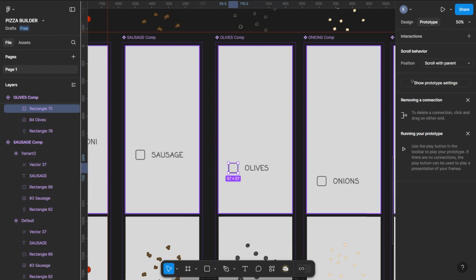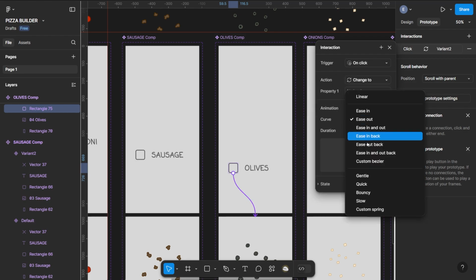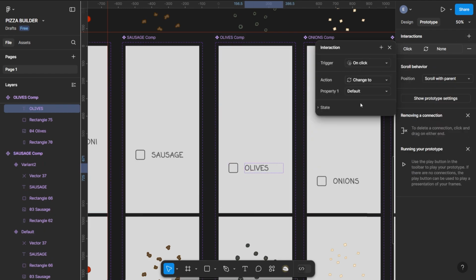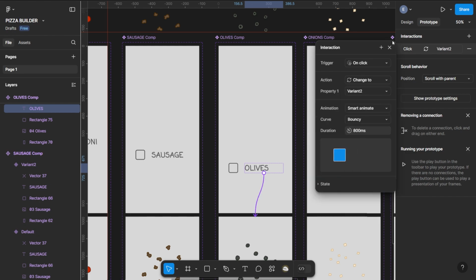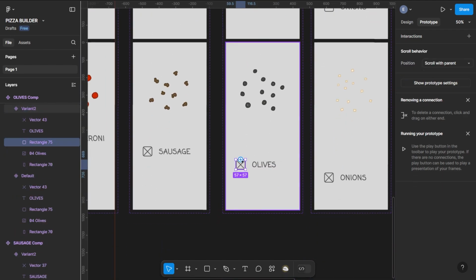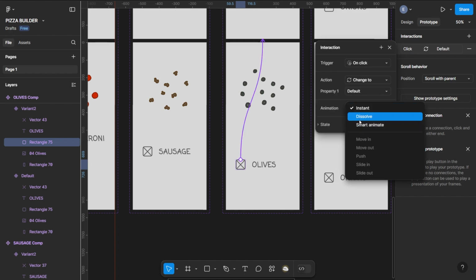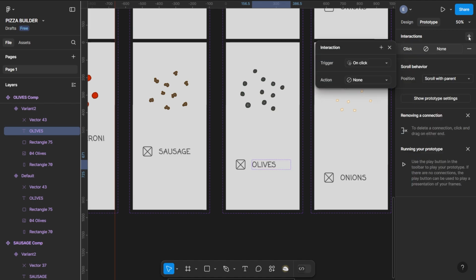Do the hollows. Rectangle is what's selected. We might have to do the X, we might not.